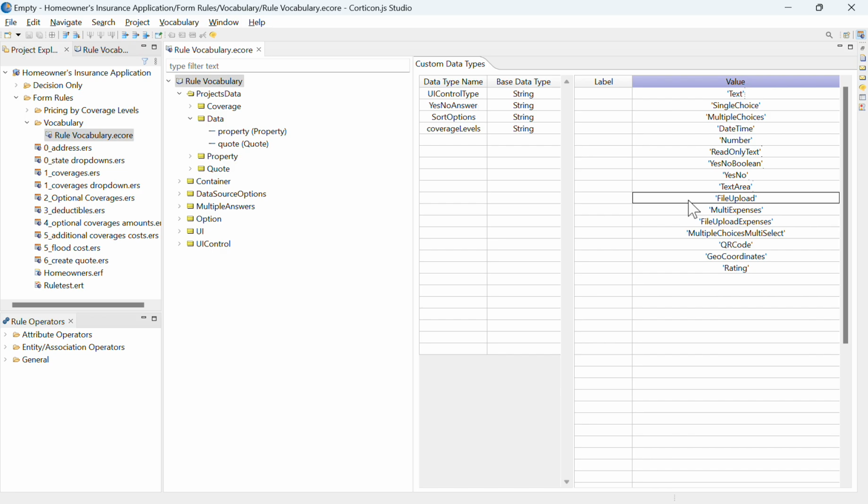So you might want to look at the file upload or the yes/no Boolean UI control types, which are each coded in their own respective JavaScript functions to render them. And we can use that as the basis to then develop and expand upon the available types of UI controls that we might want at our disposal when we're building these forms and ultimately presenting the prompts to the end user.